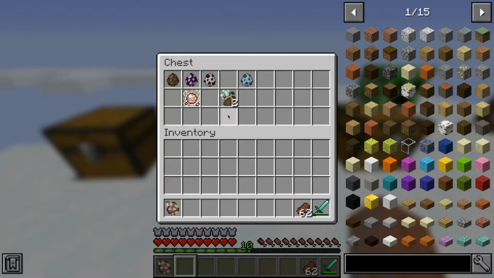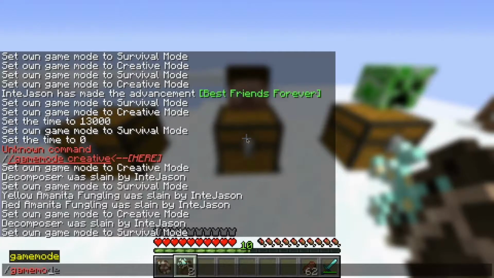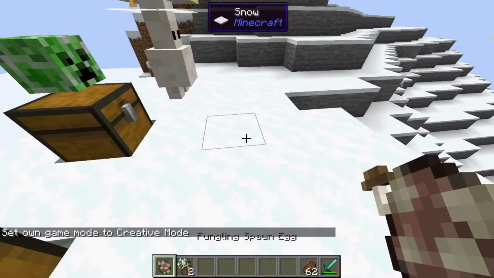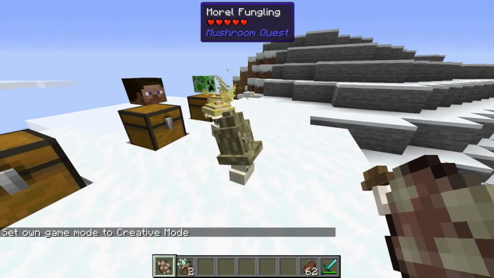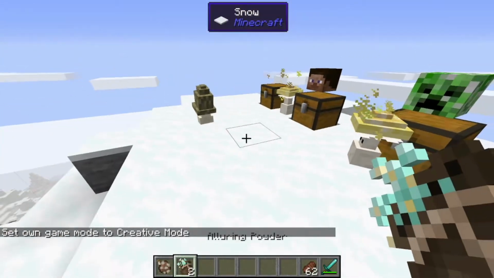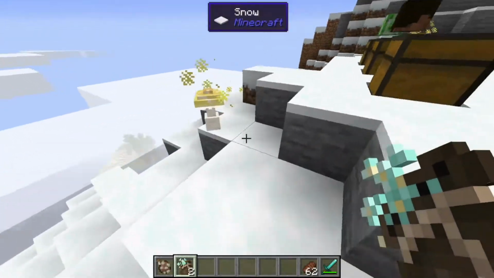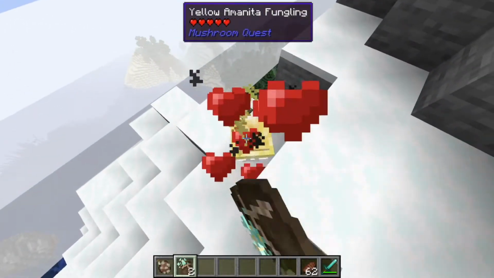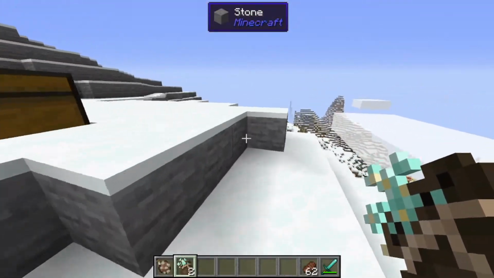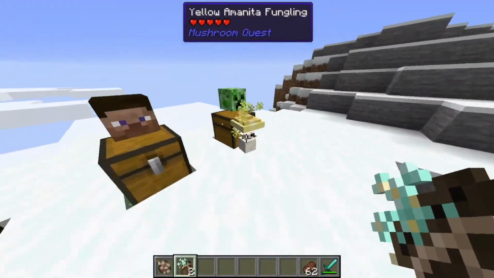Alright, so next up we have the Funglings. These guys are really cute. Let me turn to crazy mode first. Basically there are different variations of the Funglings like this. I would consider them like collections. You can use the Alluring Powder to collect them and they will follow you around. Or you can just put them at home as a cute pet or decoration.